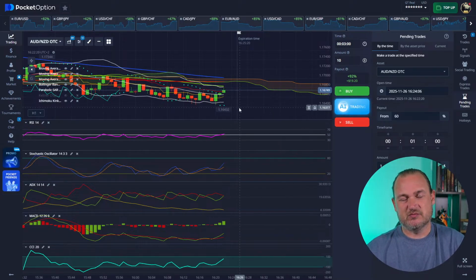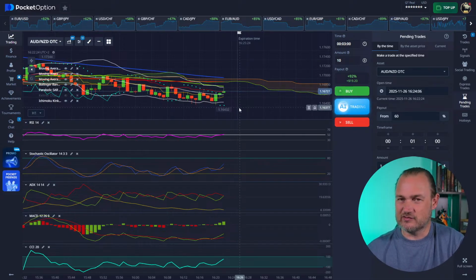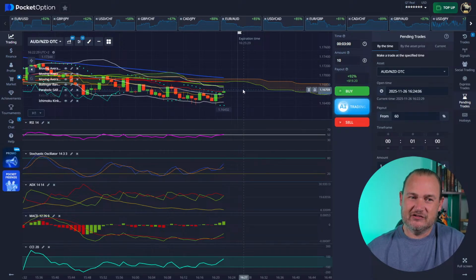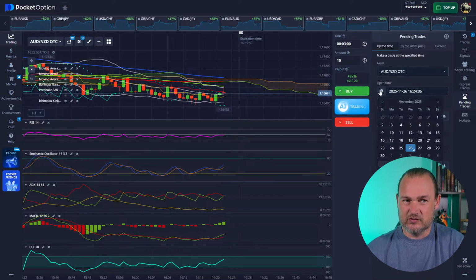So this is the same as what you would put for Forex buy and stop orders, buy and sell orders. But I can do it for options, which is really nice. So here it will say the expiry that I will be trading. So I'm going to change this to a 3-minute expiry. I'm going to make this a $10 trade, and then I can set the time if I want to.